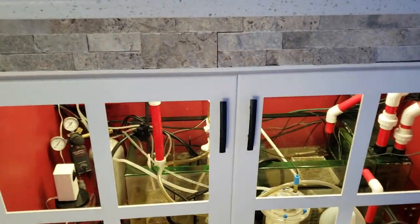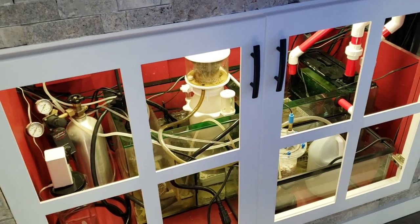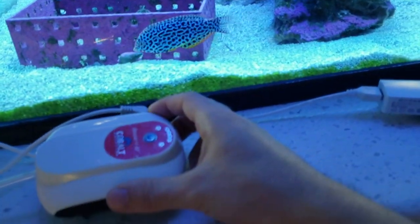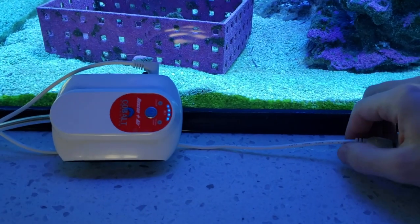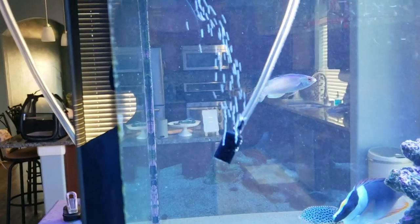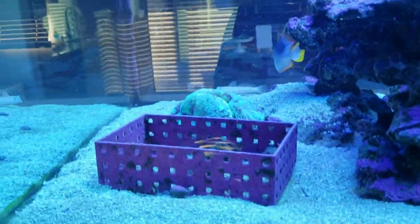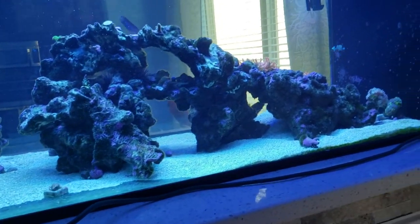We got the Davy Jones locker going in there. I put it in the five-gallon overflow tank just in case it does overflow, but I set the level down for the skimming so it shouldn't — but you never know. The last thing I did was put on the battery backup. So if I were to unplug this, it detects the power outage and turns on. If that's on, someone will know the power went out. I also have the Apex, so if it does go out I'll get an alarm and have someone rush over to set the power back up.